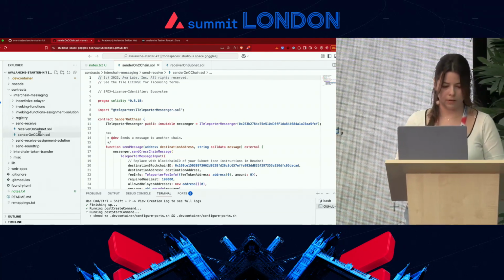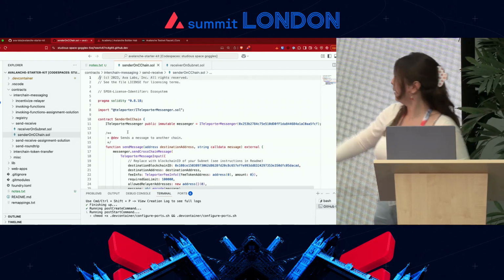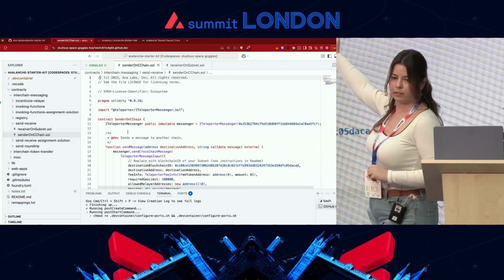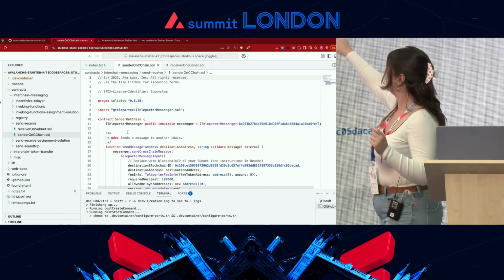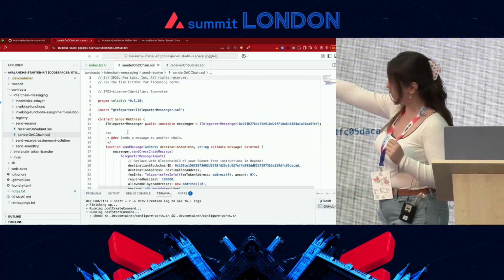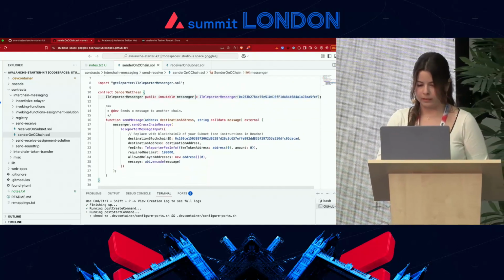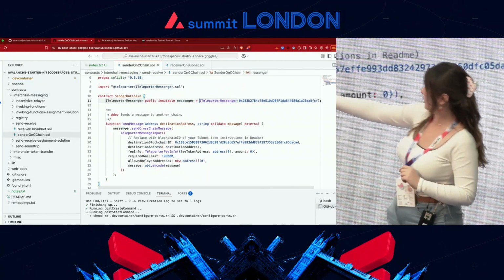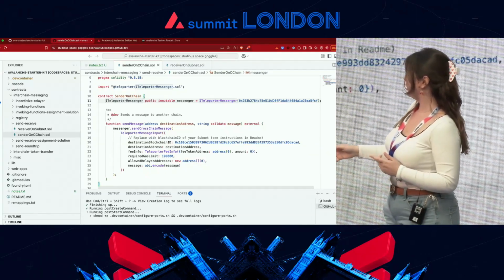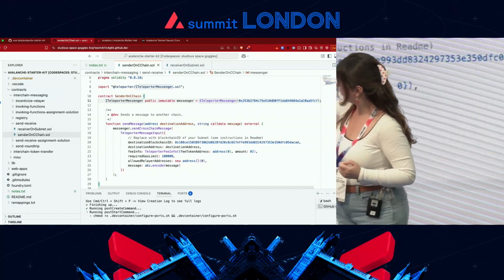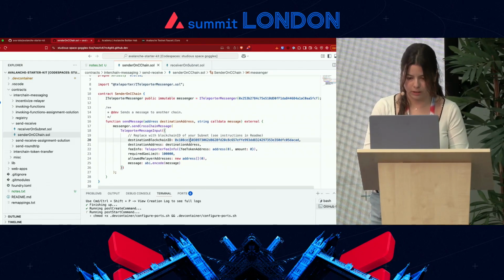The one that we are seeing right now is this basic sender and receiver. So the sender, as I mentioned, is just interacting with this address, which is the Teleporter address that is deployed. We're communicating between chains in Fuji right now. So this is the Teleporter contract that is deployed. And then we are just interacting with that messenger, calling sendCrossChainMessage from this contract that is deployed there. And we're just sending one random message here. And that's all. We're specifying the blockchain ID we have here.